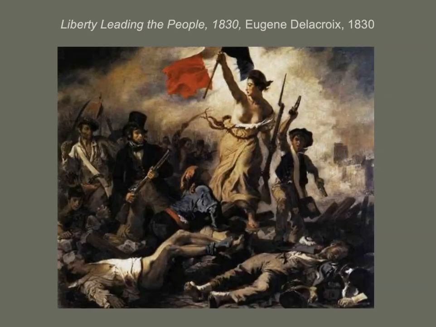This is Liberty Leading the People by Delacroix from 1830 in France. During this time period, there was a revolution against the monarchy, and this particular artist supported this revolution that happened. What we're seeing here is really an idealized view of an insurrection as well as hopes for the future. We can see in the foreground, we have the fallen enemy. We have Liberty, who's leading the pack of rebels from behind in this very powerful, forward-moving gesture.